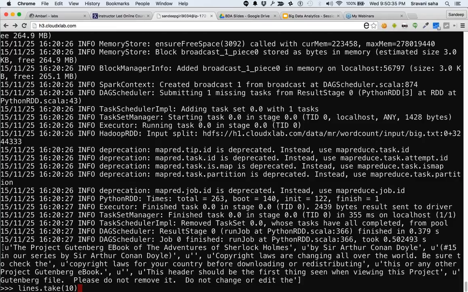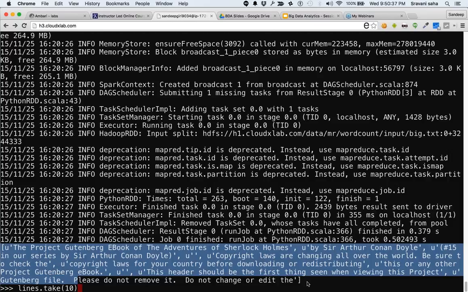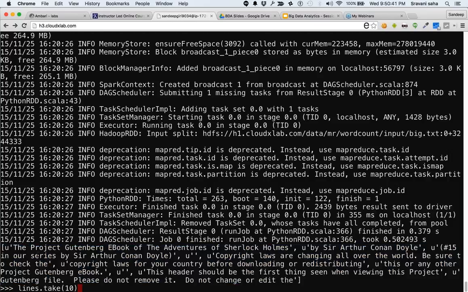It returned an array of lines. The way it has represented each string is in Unicode. That's why you see this u before the string starts. It means this string has its characters in the form of Unicode.